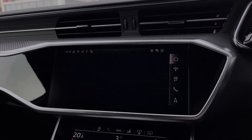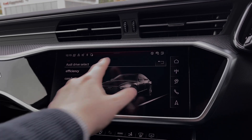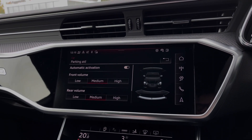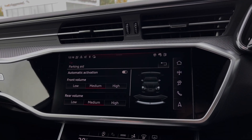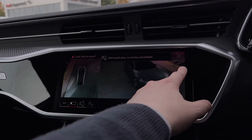As we make our way into the vehicle's menu, we have the Audi drive select system which comes with a range of different driving styles to choose from. Also here in the vehicle's menu we can change the volume of the car's front and rear parking sensors. We also have access to a range of different driver assist settings and functions, as well as the car's full 360 camera system with 3D vehicle view — again part of this car's upgraded technology pack.